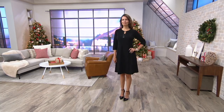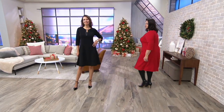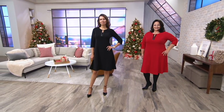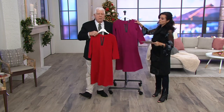8342270. And just real quickly, as far as lengths are concerned, your missy lengths go from about 40 inches to about 41 inches. Your plus sizes, about 42 inches to about 44 inches. So hopefully that helps, because we're seeing Miss Maria there in 1X, and she's got that gorgeous color of cranberry on. She's got it with black tights, right? Gorgeous. And then Anne has it on in the black choice, and there's one more color to choose from.